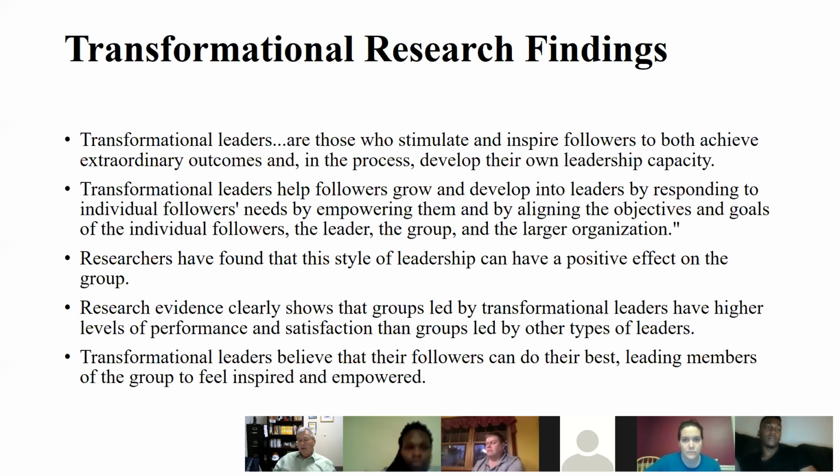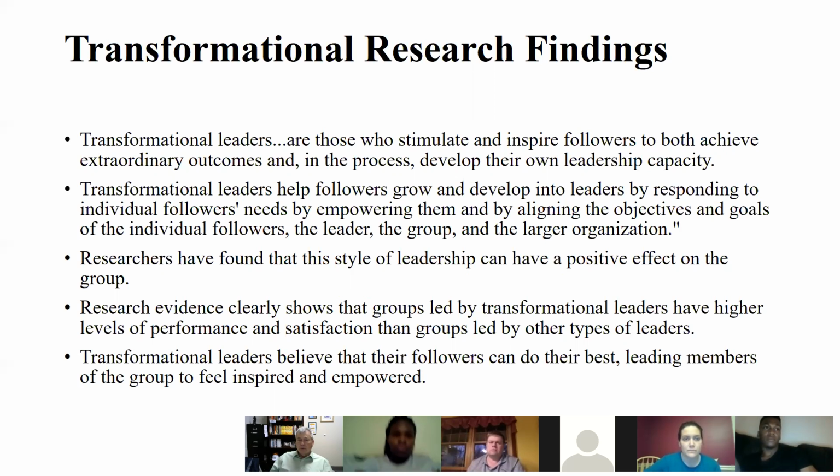They help them to grow, and they also encourage them to become leaders too by empowering them. And they're making sure that they remove some of the obstacles that their followers have within the organizations. Research shows that these types of leaders have a great positive effect not only on the group dynamics, but also on the success of the group project. So these people are well sought after. These people are really phenomenal leaders.